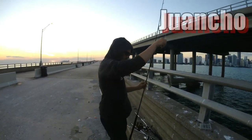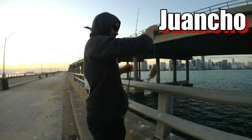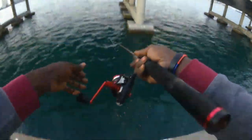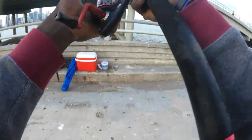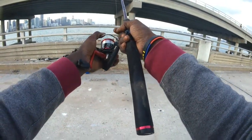Check it out guys, my boy Wancho got a little grunt — he's on the board, fish number two! Alright guys, we got one mangrove in the box. He's like ten and an eighth — literally almost ten on the dot, but he's a nice one. We can't let him go back. We keep our tens here. Alright, get in the box.